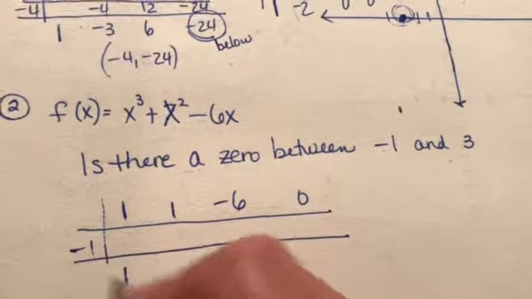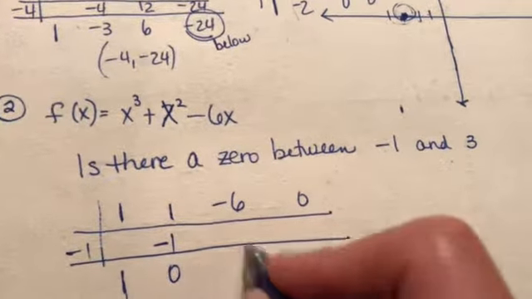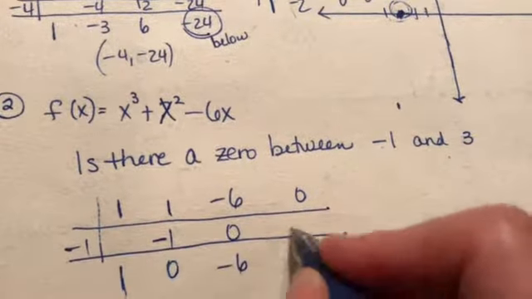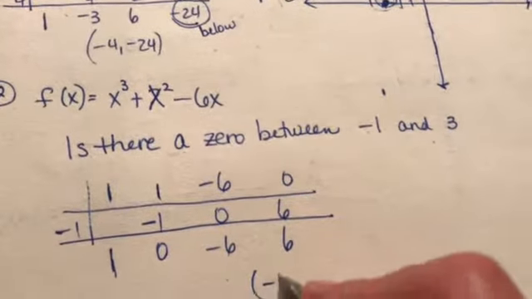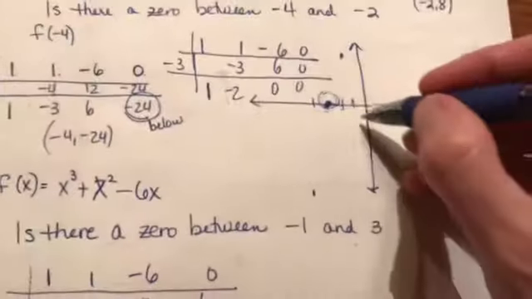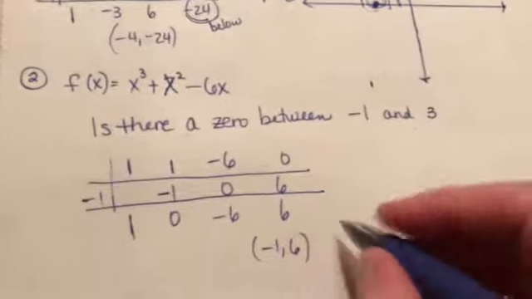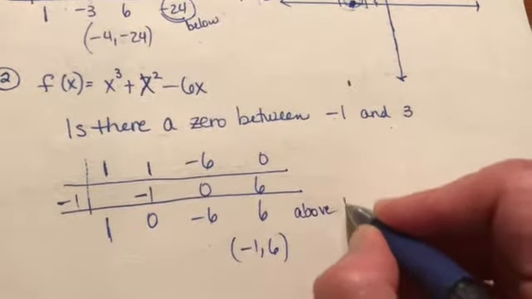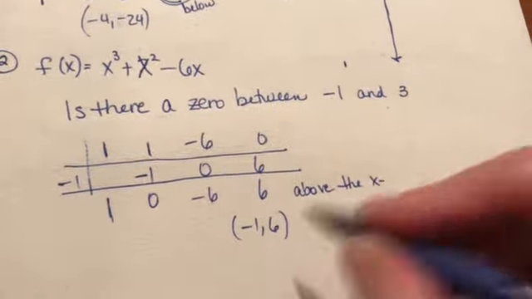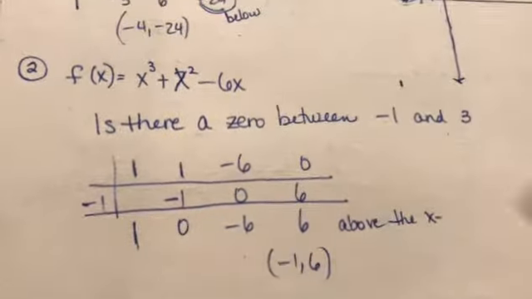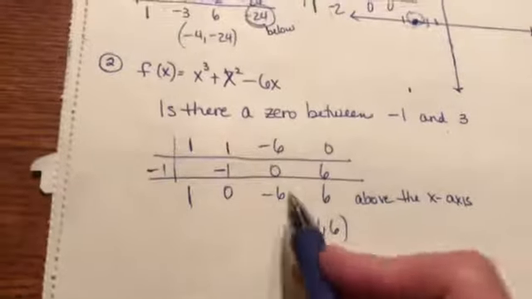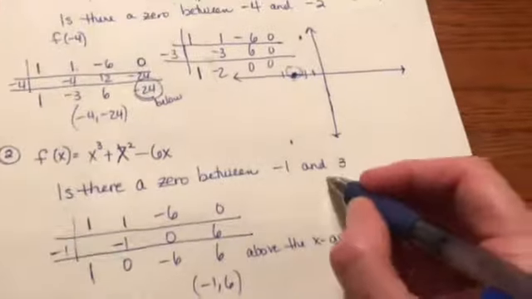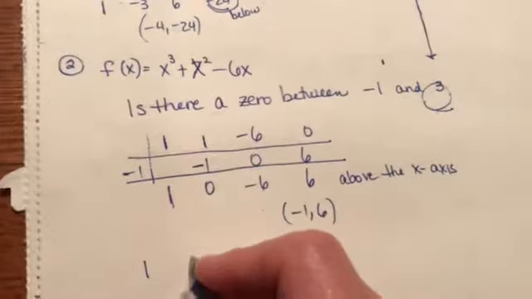I'm going to drop this guy and multiply on the diagonal. That's 0, that's -6, that's 6, that's 6. So no, but that's okay. I've got a point. I've got the point -1, 6. If I wanted to graph that, we're back up here. Okay, and then, by the way, this is above the x-axis. It's positive, and it asks you that, I noticed on my math lab, if it's above or below. At least I'm pretty sure it did. Okay, so it also wants me to try this for 3.